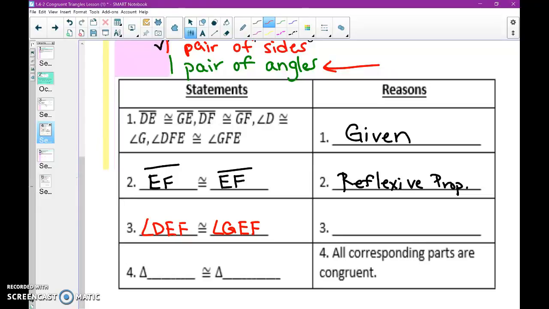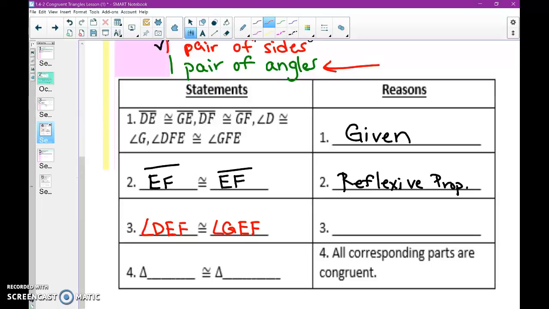Okay, we'll think back to the assignment we did the day before this lesson. We talked about third angles theorem. That means that if you know that two angles of a triangle are congruent to two angles of another triangle, automatically the third one has to be congruent. There's nothing you have to solve. There's nothing you have to do with that. It has to do with the fact that all the angles have to make 180 together.